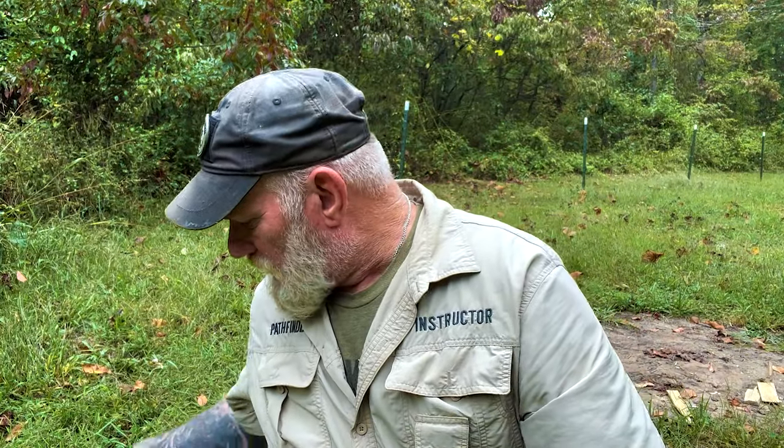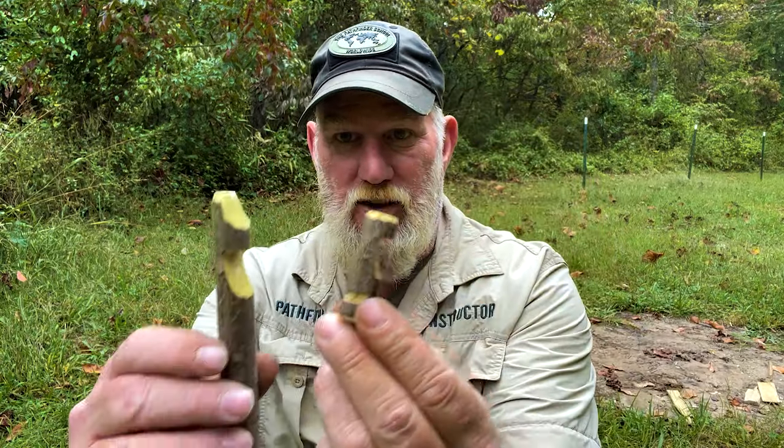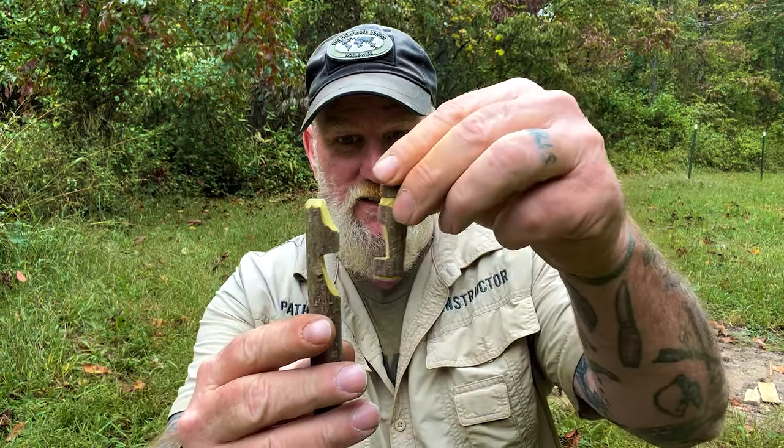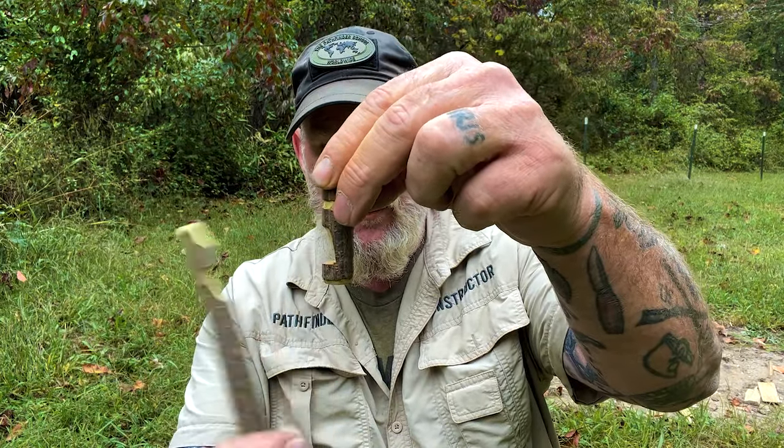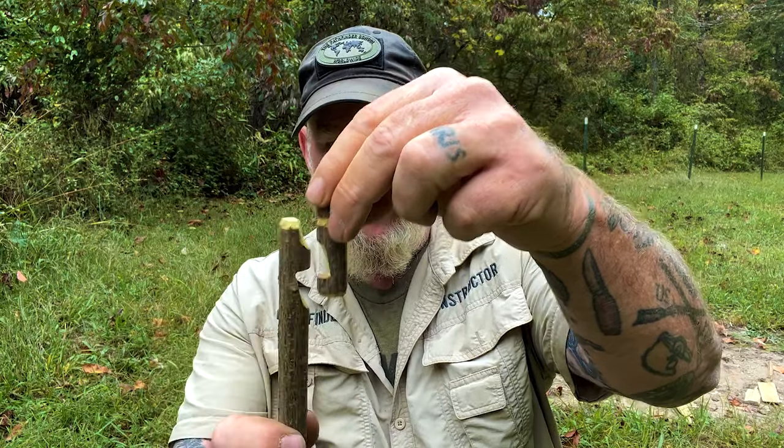If you're not familiar with the L7 trigger, it's a very simple stake that goes in the ground with a seven notch in it — just like making a normal tent stake. You'd virtually make a second tent stake and cut it off so it looks like this. If it was upside down, it would virtually look like another tent stake. It's just flat, and it sits inside when it's inverted. That's called an L7.